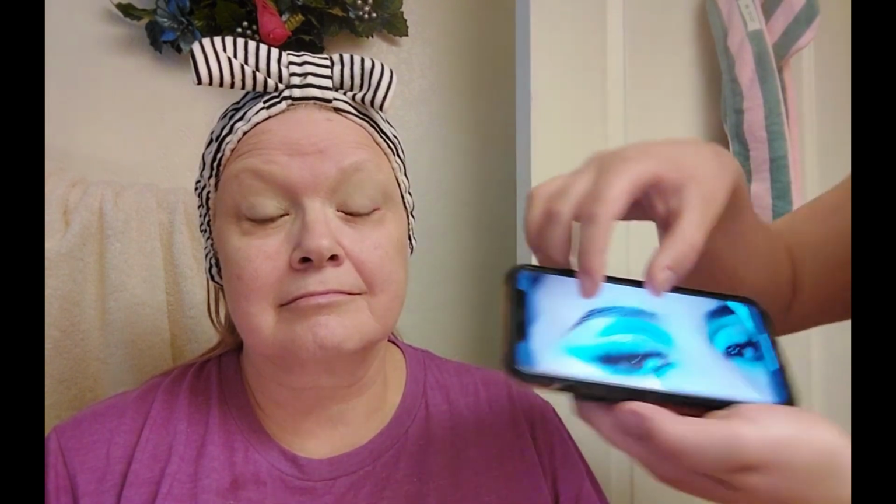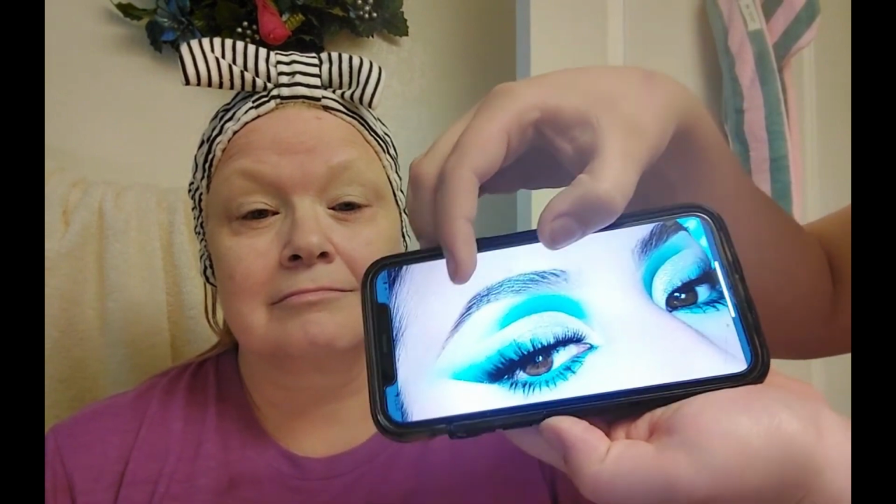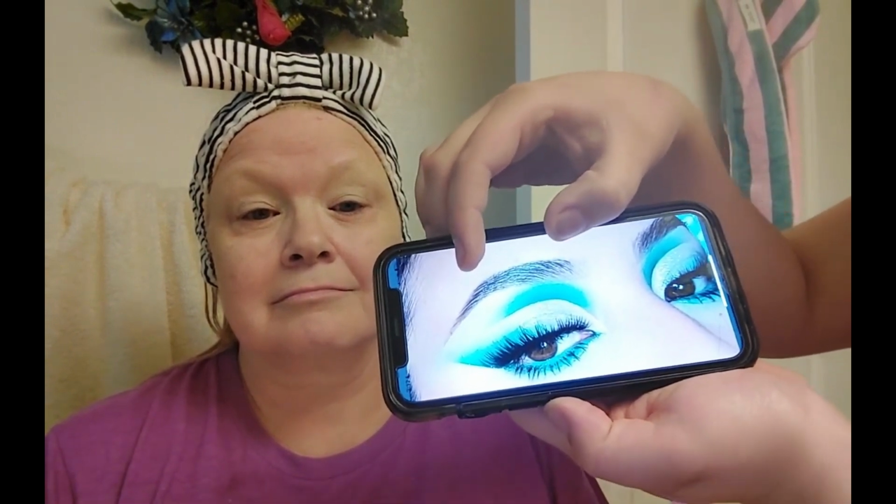So now we're going to get on to the eyes. I have a particular look that I am going for. I'm going to show you guys a picture of it. It looks like this. It's a little dark, and it's actually in blue. You can't really see it very well, but you get the picture. So it's in blue, but we're going to do it in pink today, of course, because of Barbie.